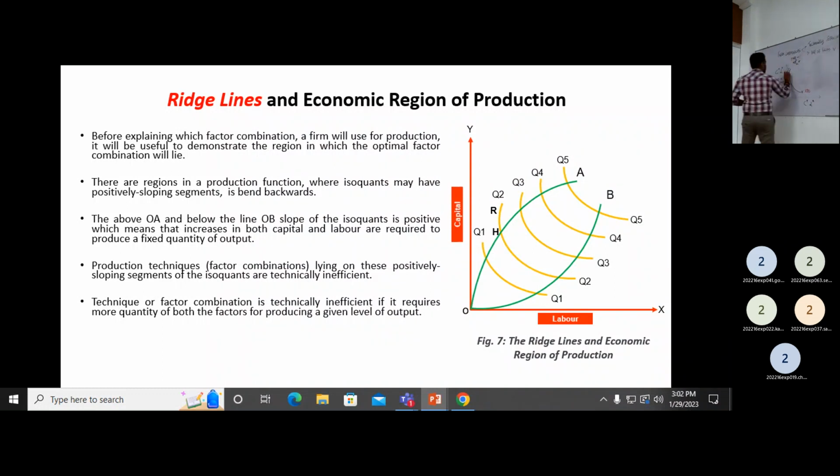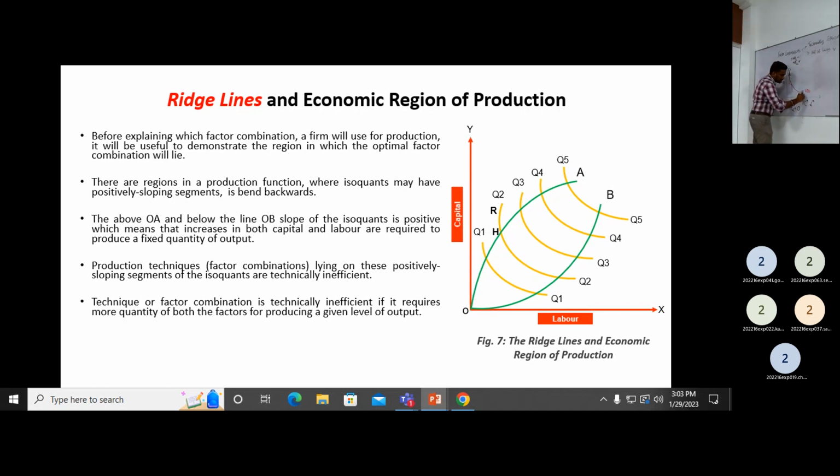Right. So above this point, the marginal product of the capital is negative, which means when you are using more and more capital, output will be low. Accordingly, to keep the output level as it is, you need to increase your labor units, since their marginal productivity is positive. Understood? Great. Similarly, here what will happen? Now in this situation, the marginal productivity of your labor is 0.